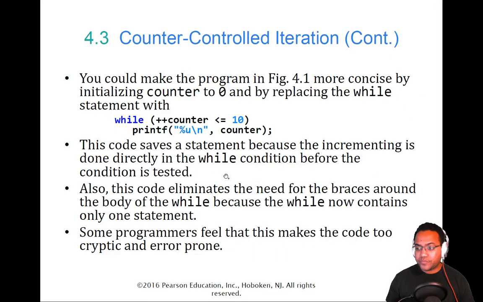So, you can make the program while ++counter is less than or equal to 10, but I don't like this too much. I mean, yeah, if you want to be succinct, but I like to keep the counter outside of the sentinel loop because sometimes you want to define when the counter is incremented. Sometimes you don't want the counter to increment in your code, so this might not necessarily be the best of choices, but you could do it if you want. This is actually not bad code, to be honest.